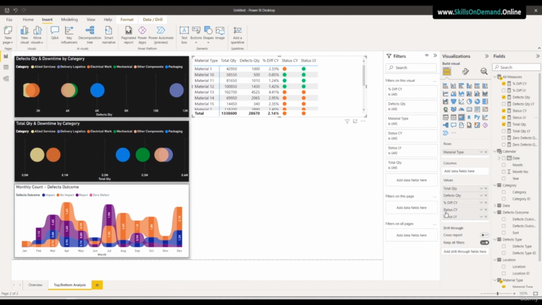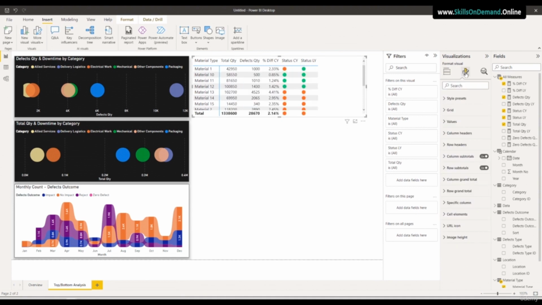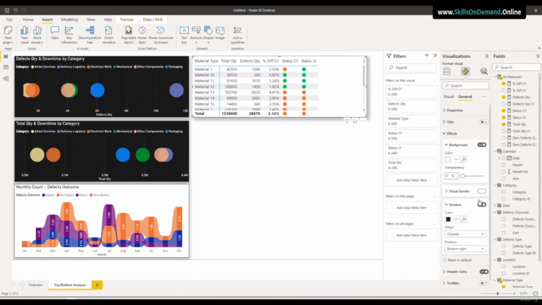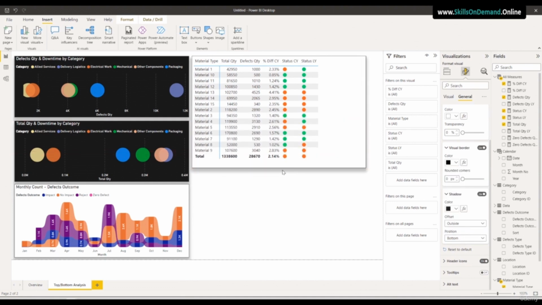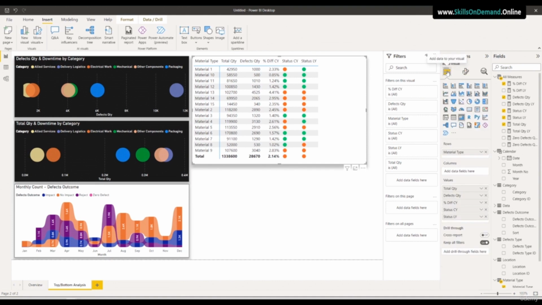Add a shadow effect and a border line. Adjust the font size and font style.